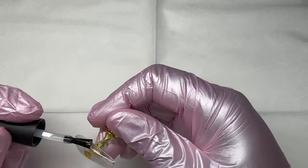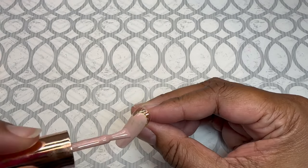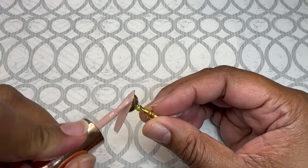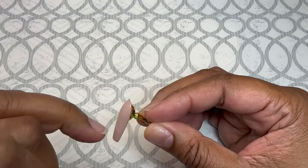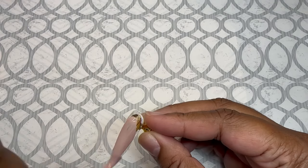Now that I'm finished with the base coat, the next thing I'm going to do is go in with a thin layer of this new polish. And this one is a custom mix of 031 and 022 by Raya's Nails along with 160 from Not Polish. I'll layer this with 1355 from Gaioi. I wanted these nails to be a little pinker for the cherry effect.